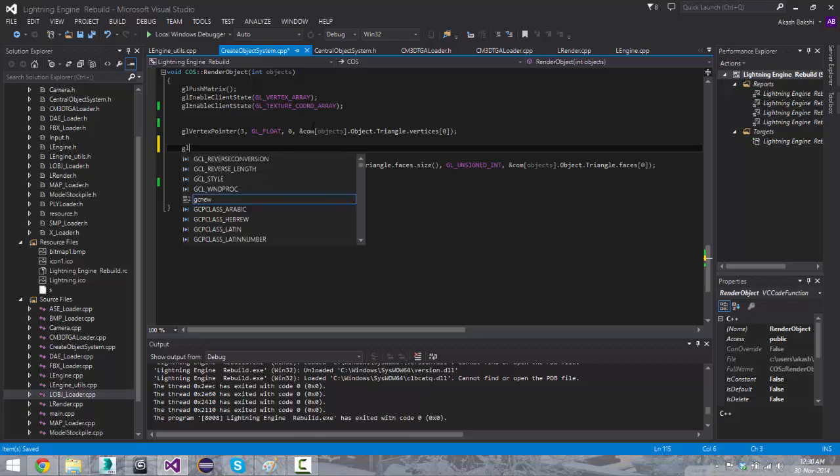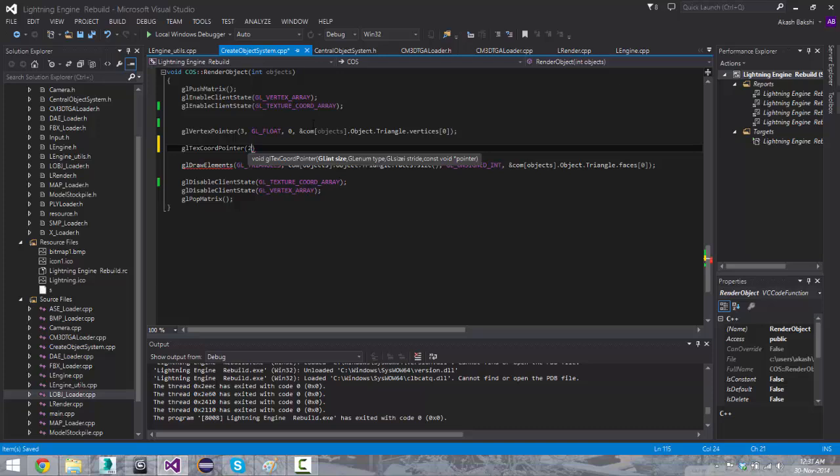Actually, I think I could get away with it. glTexCoordPointer. There we go. So there's two of them. They're GL_FLOAT. Size. How many do we have? 0, 0 for now.